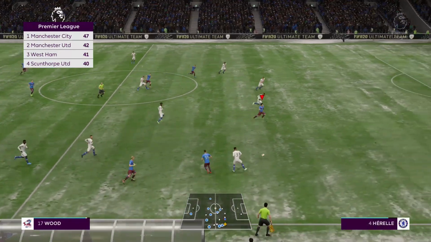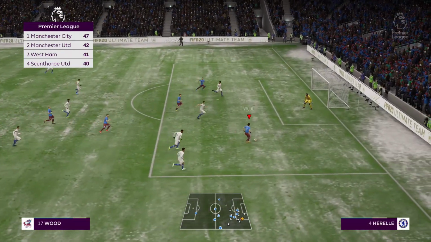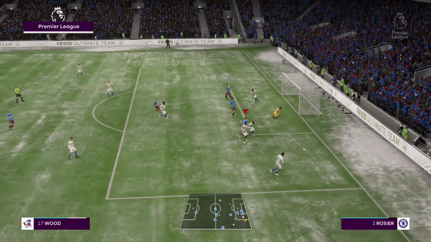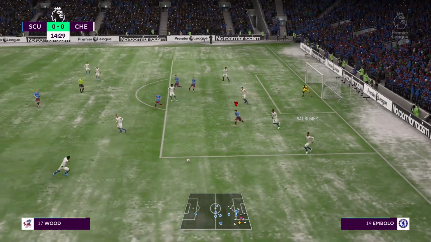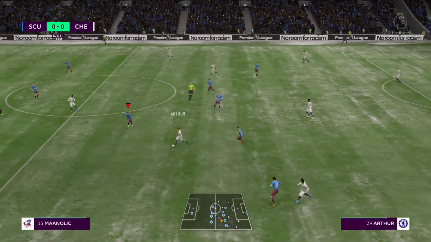Conceição, ball here, gets it through. George Wood gonna run onto it. Can he find something into the middle? No, gets around a slide tackle, has a chance, tight angle, hits the post. And it would have been a great opening goal, but denied by the woodwork.